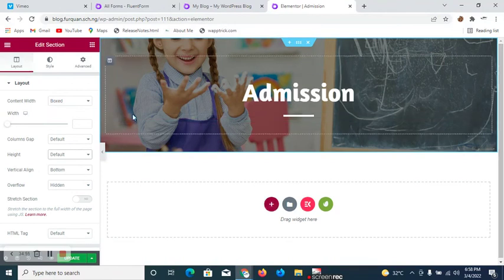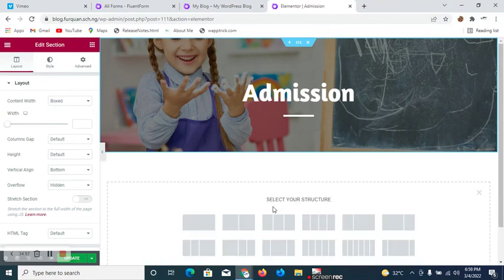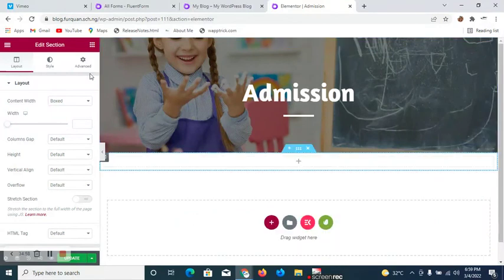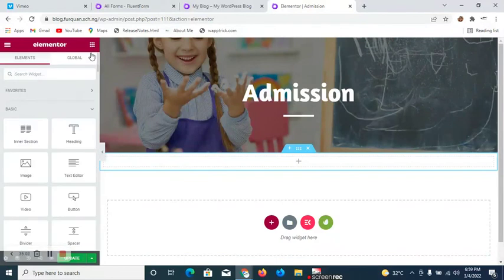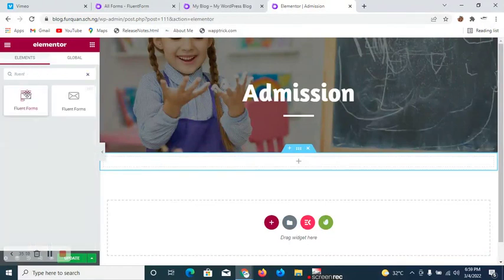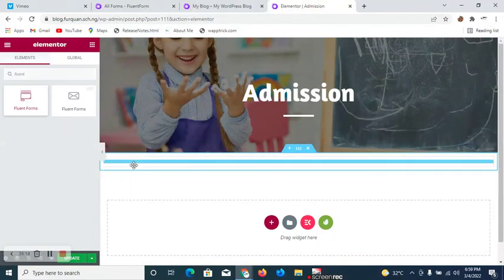The next thing we are going to do now is to click on here, add. We want to add a section by ourselves now. We want to create our own section without importing anything. So you come here, you click on this section. So now what are we going to do? I'm going to add the form. So come to this up part here, watch where my mouse is. You will now come here and type fluent. Just type fluent. As you can see, Fluent Forms. You see it? So now just drag and drop.